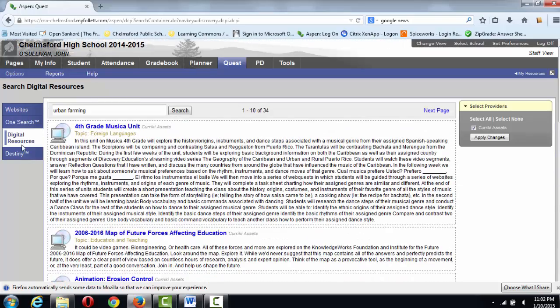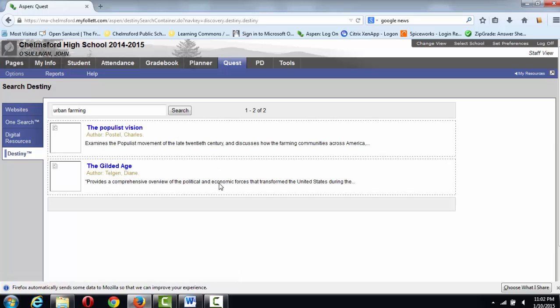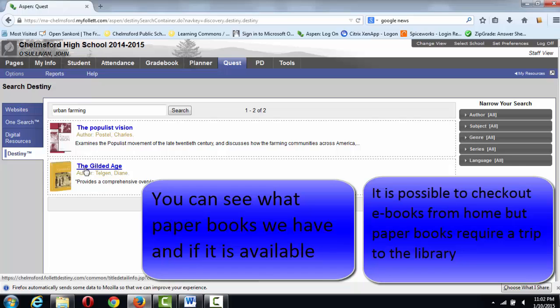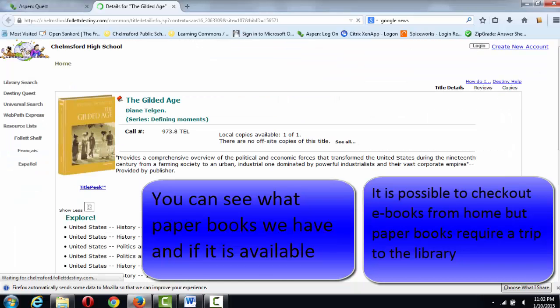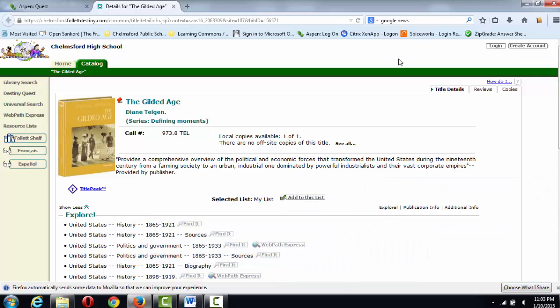And the last one is you go into Destiny, and you can actually go in and see what books are out there. And I listed 2 books in this case. And let's click on one and see what it says. And it would give information for where the book is. So you can actually check out books. We're actually in Destiny, and you can get this from the Chelmsford High School website as well, and you can find out which of the schools has that particular book.